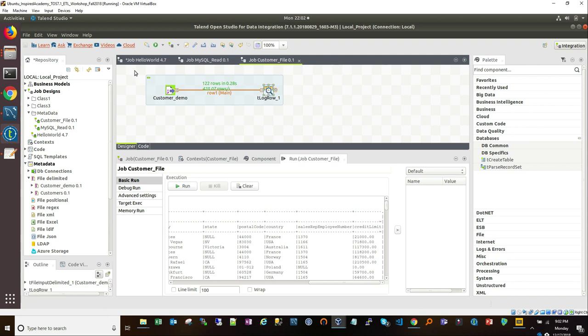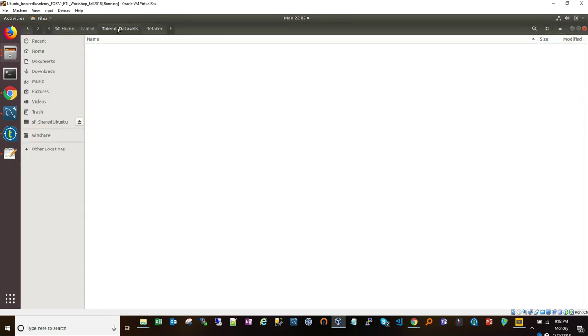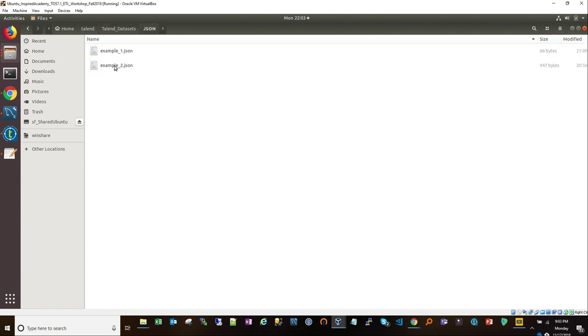Now that we've seen a simple file, one other thing that is very popular is working with files like XML or working with files like JSON. You might find a situation where you're not just working with a CSV file like we did here. You might be working with an XML file, or you might be working with a JSON file. I do have some examples here in my data set. I do have some JSON files in there, and some XML files. I'm going to go ahead and show this example for JSON, but more than likely you can just apply the same thing if you had an XML file or some other file that you're working with.